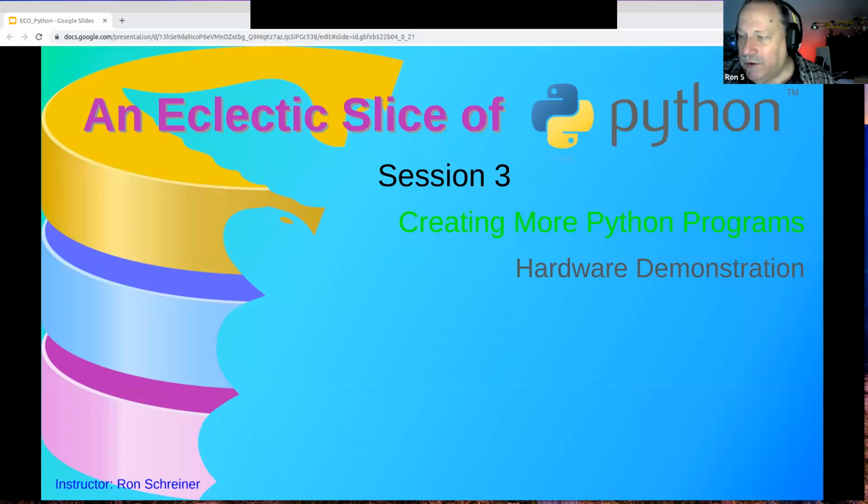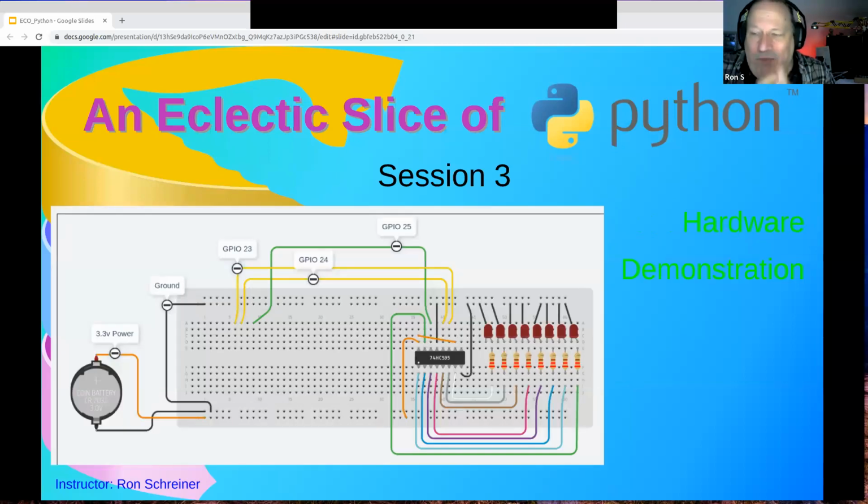So one of the last things we can talk about is using Python to run your do-it-yourself projects. You get a project where you embed a Raspberry Pi into it. You can connect the GPIO ports of the Raspberry Pi to the devices in your project.